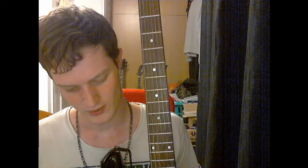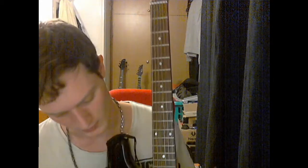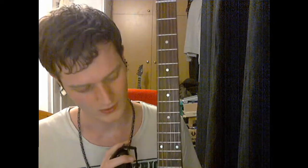So there were a few issues with this guitar when I got it. Mainly, there was rust on quite a few things, and the strings were one of them. The pickups also had quite a lot of rust on the pole pieces, the magnetic bits, and the plug socket also had quite a bit of rust on it. So I decided to change a whole bunch of things on it.